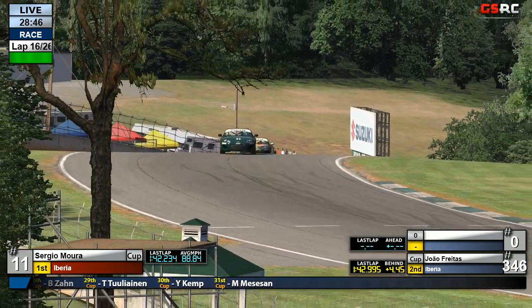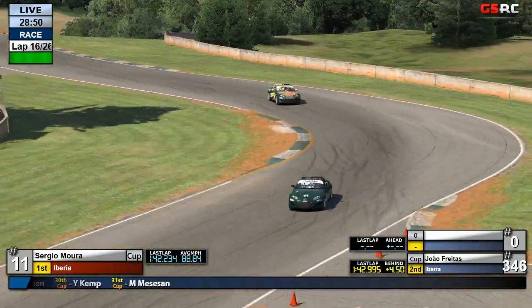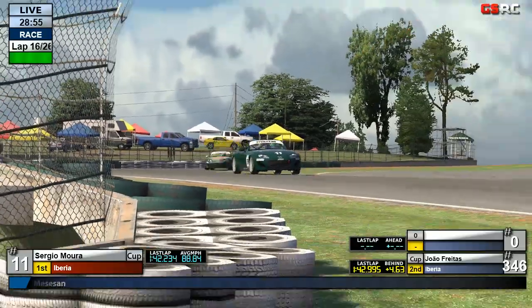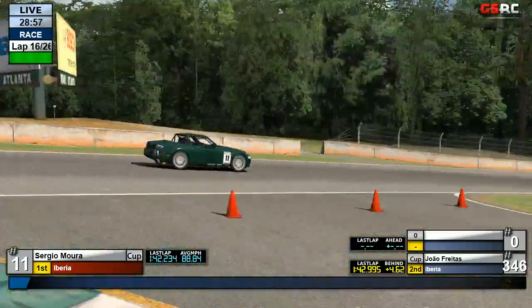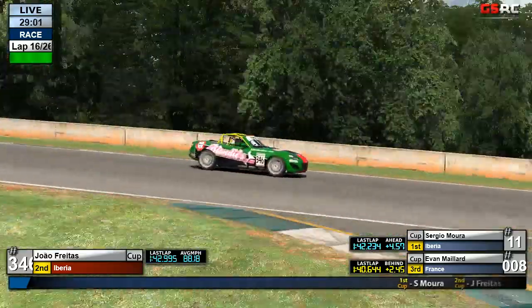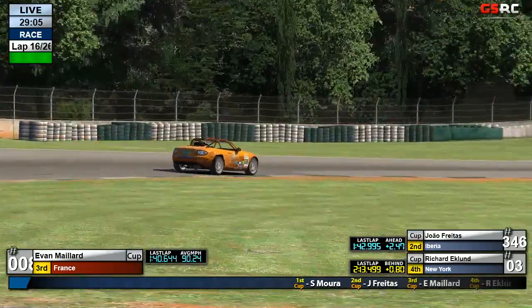Freitas is still by far in second, but this has really not worked out well for Freitas because Mura's like, all right, thank you, teammate, bye-bye. And now Mura, thanks to Freitas, has been able to pull away from Freitas and the rest of the field and can go on and win this race, bar any incident. And I place emphasis on bar any incident.